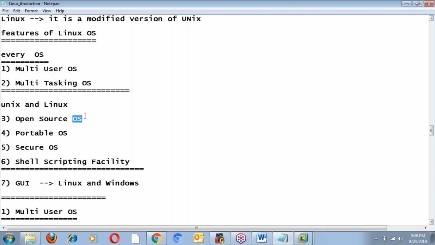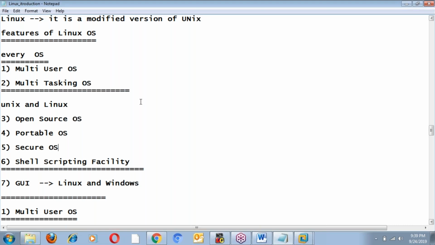Next, Windows is not open source. Only the Microsoft company can modify the Windows features. No one else can modify it. It's not open source. Next, Windows is not portable. Okay. Next, Linux is secure, because of security reasons there's no chance of virus attacks and no chance of hacking your data. That topic I'll show practically. We have separate classes on security concepts, minimum 2 classes, 3 hours. At that time we'll discuss the security concept practically, right?